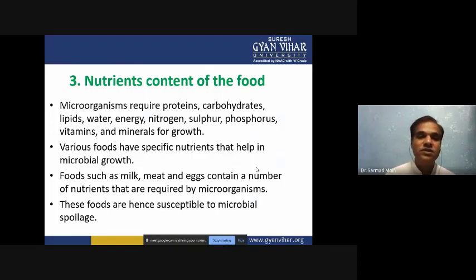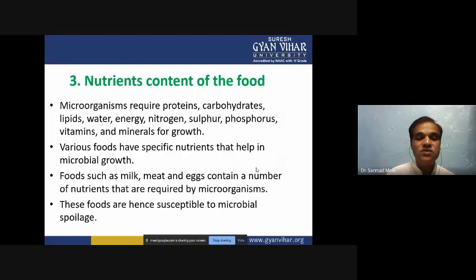If water is not there, microbes will not attack. So that's why dry powder, dry vegetables, and dry nuts, 100% dry nuts, you can store up to 360 days in the open environment. In the shops, when you are going to purchase these types of food material, they are keeping them in the open, and no spoilage is there, because bacteria and fungi will not attack food material which is 100% dry.